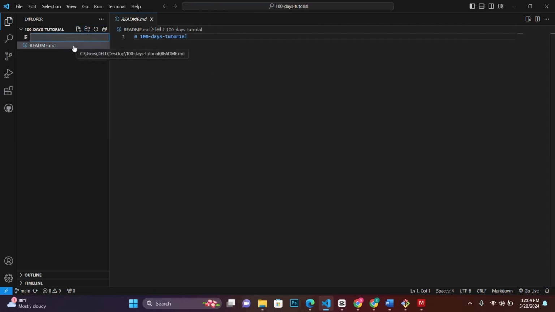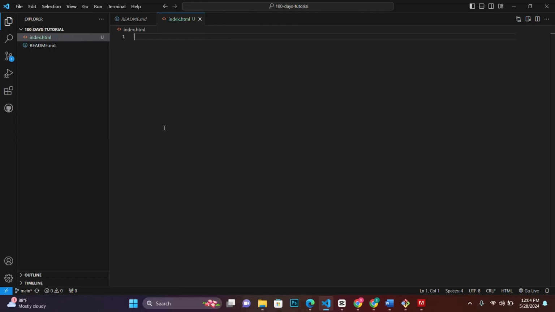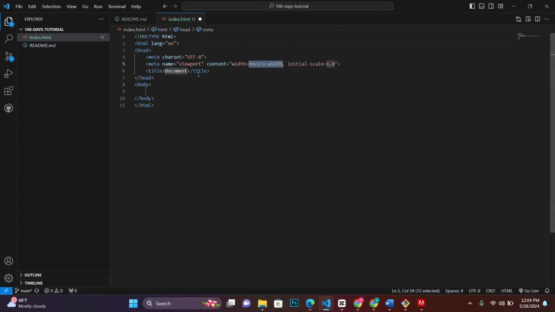So now we can start with our code. So let's work with our code and say index.html. So let's just have that there. And we can add something. Let's generate a boilerplate, something like that. Let's change this to 100 days and save this file.